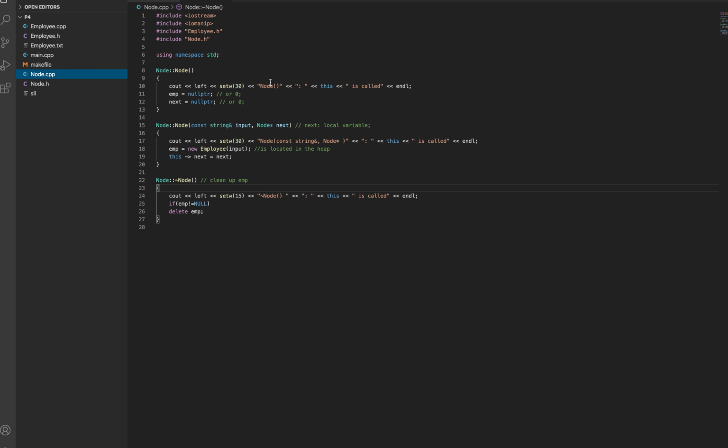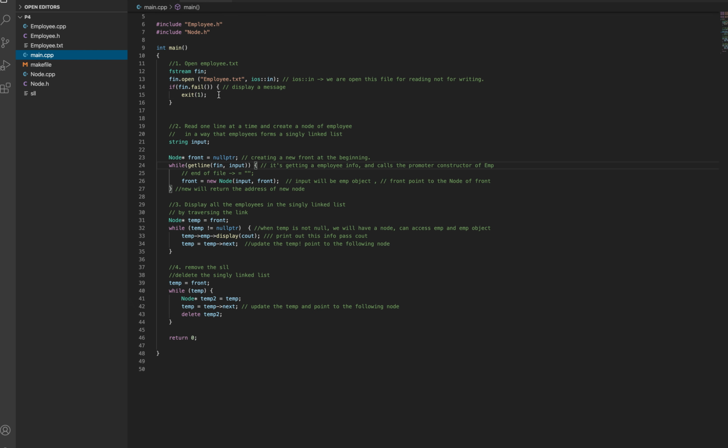It's calling to this line, the node.cpp. I'm sorry, this line. In the new node, new will return the address of a new node.